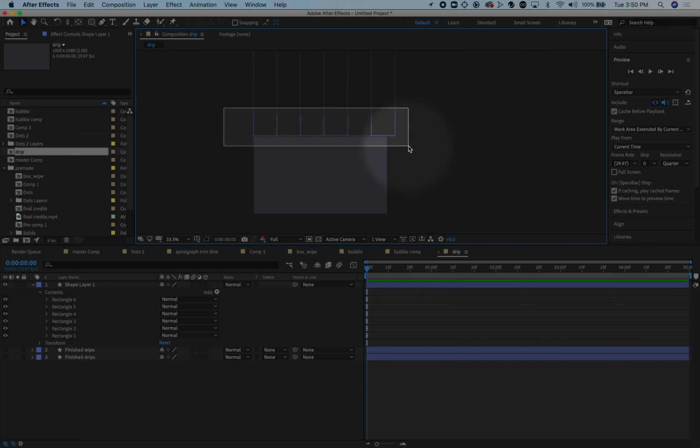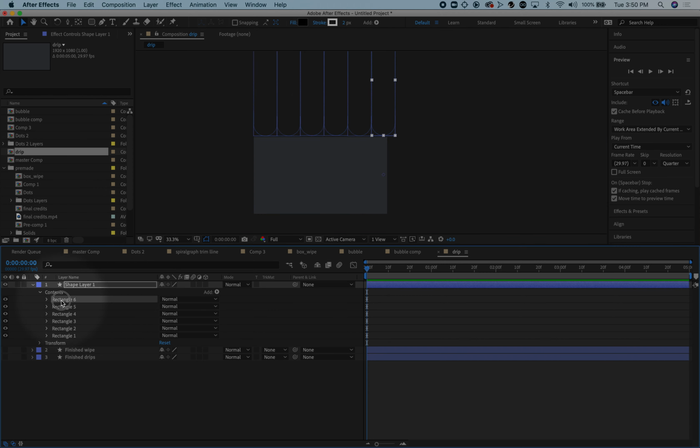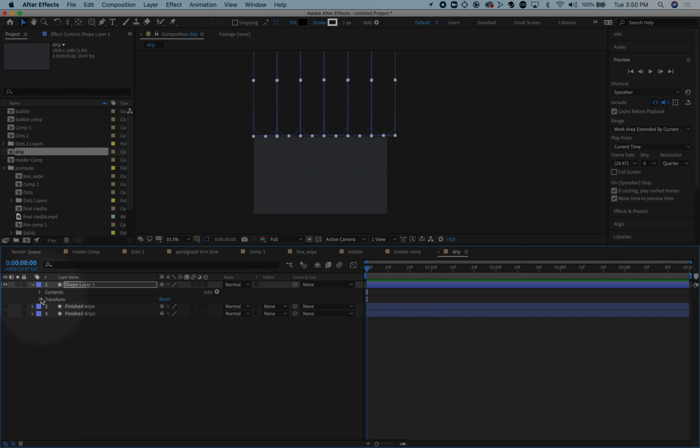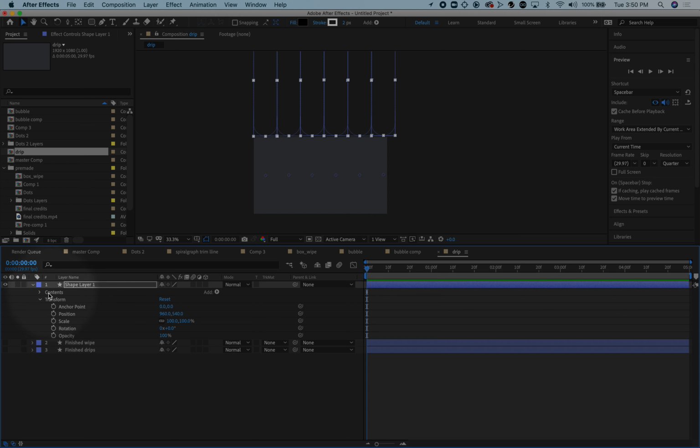I'm going to select all these guys, group select these rectangles. Actually, since I'm going to move them all together, this is a good advantage. I'm going to go not to the individual rectangles, but to the overall shape layer, and take its scale and move that scale down a little bit and move its position a little bit there, so that way they fit better.